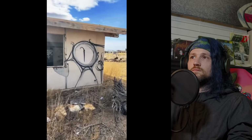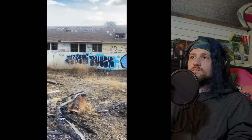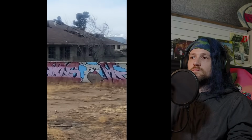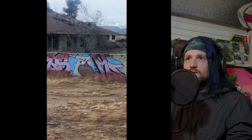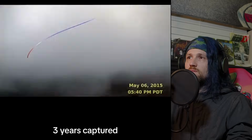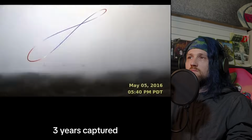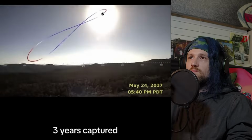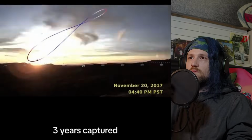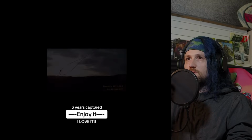I found the site headed south from Death Valley on the way to Los Angeles. And it's a spooky place, just out of a scene that you'd see in The Walking Dead. Here you go. Cool looking. I mean, it looks like an abandoned neighborhood more than a base, but some pretty crazy stuff about the stories of what went on there. Cool. Took him 3 years to do that, of just capturing.